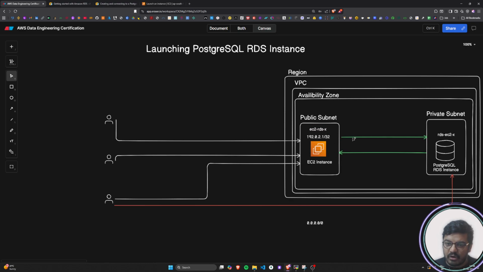Now we will have to install some kind of Postgres client on this EC2 instance also in order to interact with PostgreSQL. So I will be installing some kind of Postgres client, using which I will be able to interact.